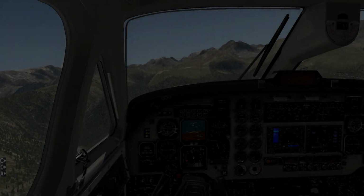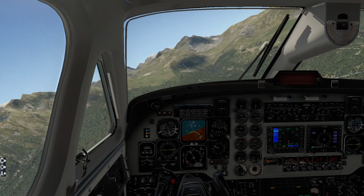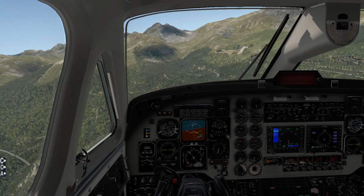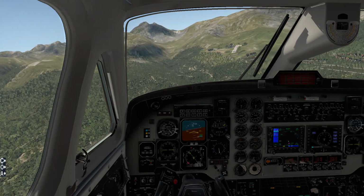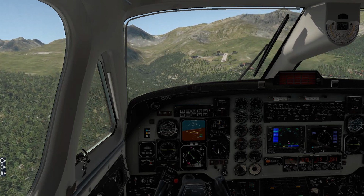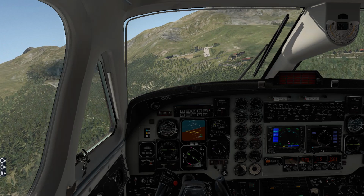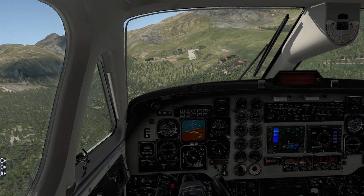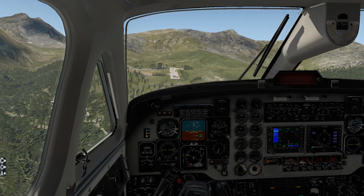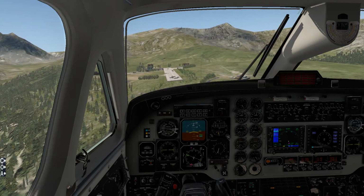Alright, here we are on our final approach. We're just turning final here. There's our runway. We're going to try landing. So, here we go. We want to watch out because there are some buildings and villages to the right there. And trees, lots of trees that we want to watch out for. And if we go off the other end, then we hit a mountain, just like in Lukla. So that's really convenient. I don't know why they decided to build an airport here, but they did. So, of course, idiots like me are going to try landing at it. Probably crash, so here we go.